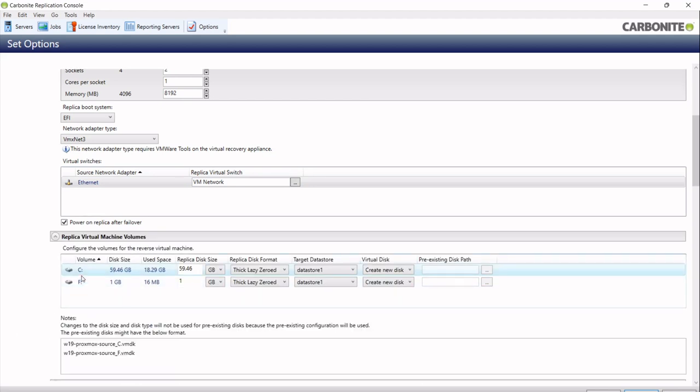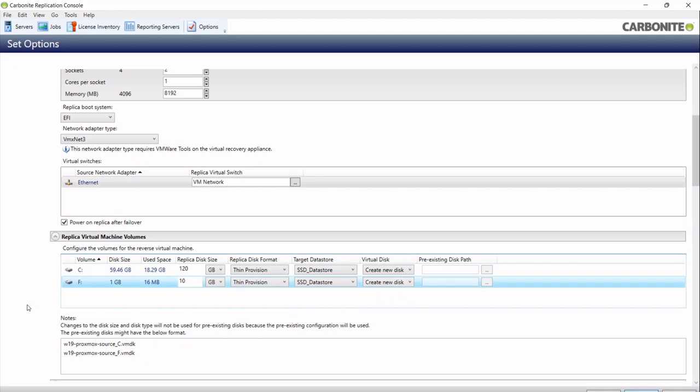Scrolling down, there's options for the drives, how big you want them to be created on the new machine, so how big the VMDK is going to be. The source machine has a 60 gig disk, 20 gig used. I might say, well, I want a 120 gig disk in my new environment. And my F drive, I've just put that there so you can see multiple volumes. It's not really got any data on it. I could, again, increase this one to 10 gig, and then I can choose the data store and the type of disk I want to create. So I'm going to say make them both thin provisioned, put my C drive on the SSD, but leave the 10 gig one on a different volume, or you can put it on the same one if you wish.